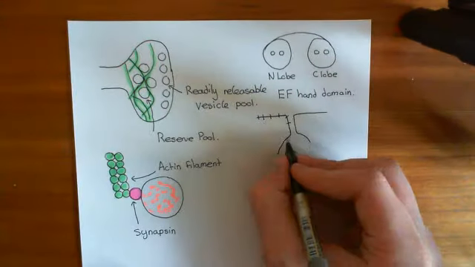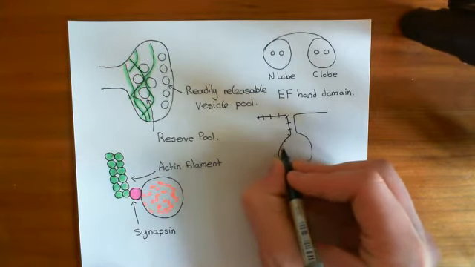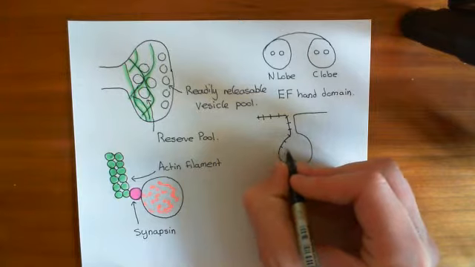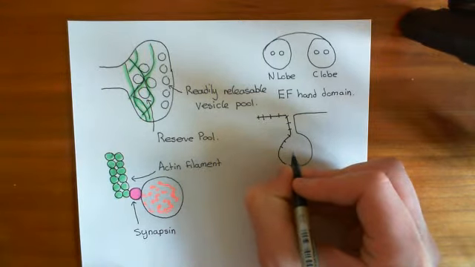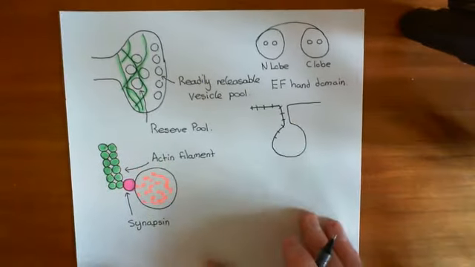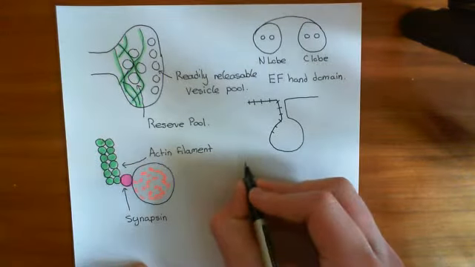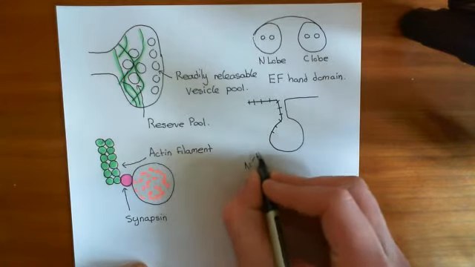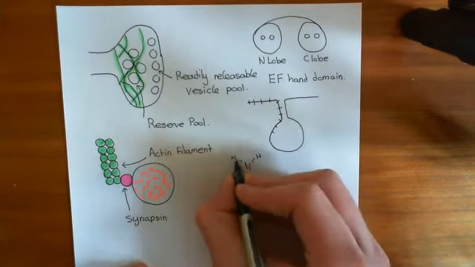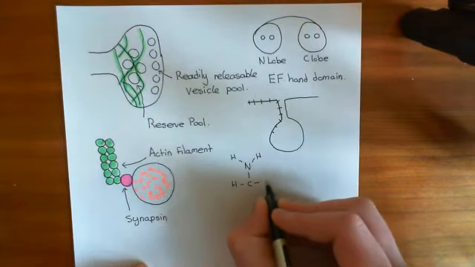Okay, now it forms this loop down here, and the amino acids which make up this loop are all going to have acidic side chains. Now, why does that help you bind calcium? Well, let me show you why, by giving you an example of an amino acid that has an acidic side chain. So we'll use aspartic acid as our example.